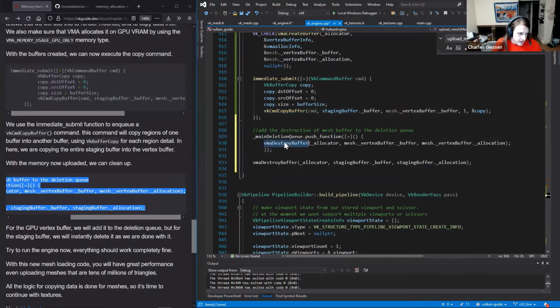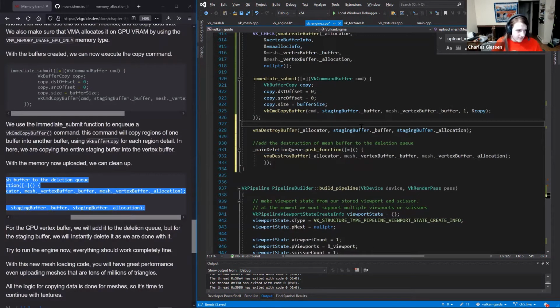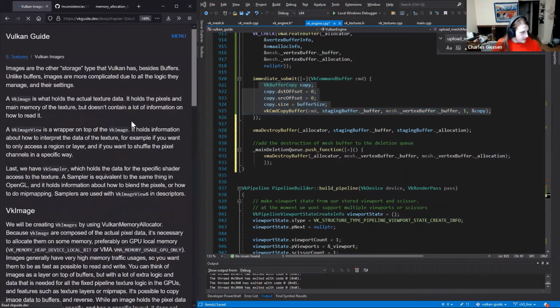So now we just need to clean up our temporary buffer, the staging buffer, and push. I'm going to move this down because I think this should go here. Yeah, we destroy the temporary buffer, and then we push the deletion of the main buffer to the main delete queue, so it happens at shutdown time. Lambdas allow you to do fun stuff, and we'll use this to great effect for the image copying later. Now we can get to actual images. Hopefully that didn't take too long.